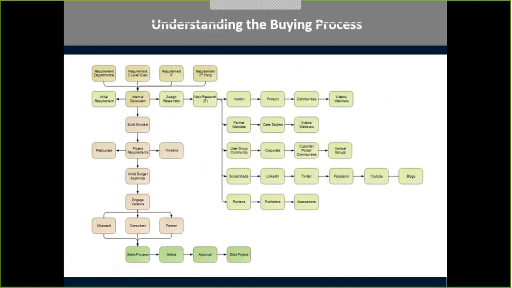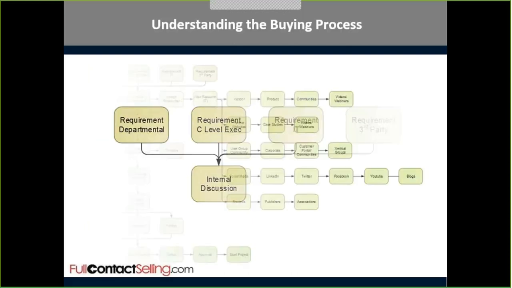When doing a process map, sometimes I start with the customer buying process. I'll ask someone to tell me the process their customer uses to buy something, or when does the sales process start? Most salespeople say when the lead comes in the door. But according to Challenger Sales, a study of sales processes, typical customers are somewhere around 57% through their buying process before they reach out to a supplier or vendor. So the buying process starts before first contact. When I'm looking at CRM, I'm thinking what is my customer doing and how do we have to optimize against that?